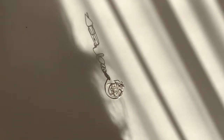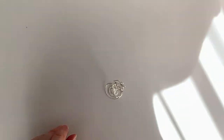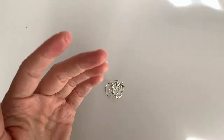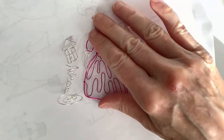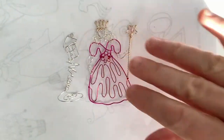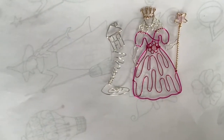Nice. So I'm going to hold these up so you guys can see them. And let me put this on my hand, so I have something to put it against. Okay, so here is the cyclone. I'm going to put much better pictures. You guys can't see them very well, I don't think. So here's the cyclone house and then the good witch. So I will definitely put some better pictures so you guys can see these things.